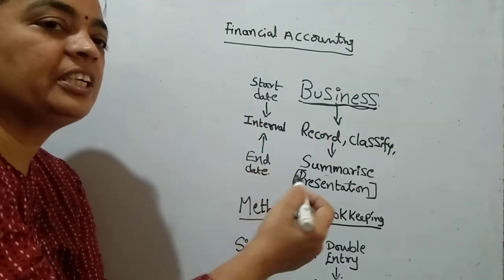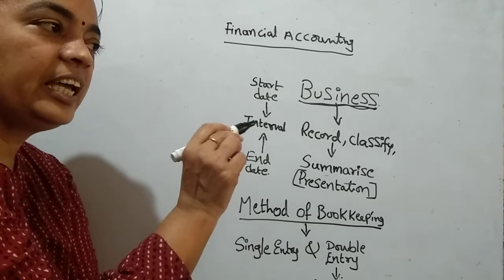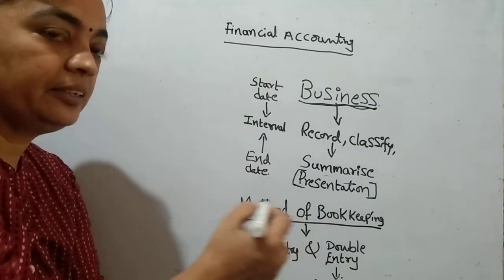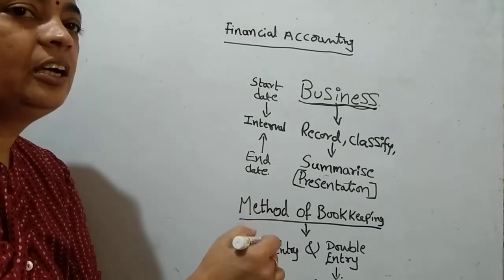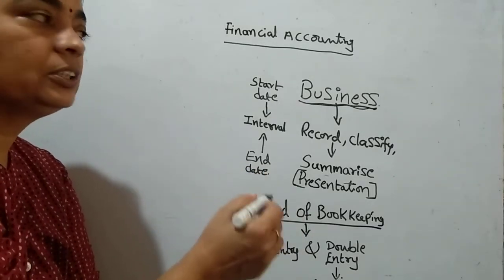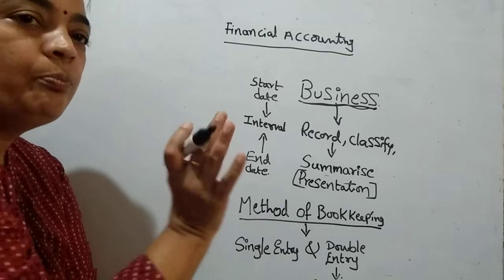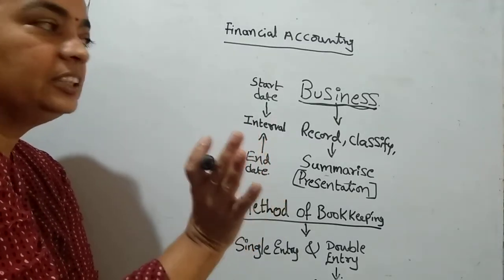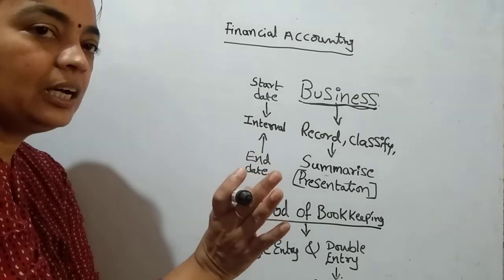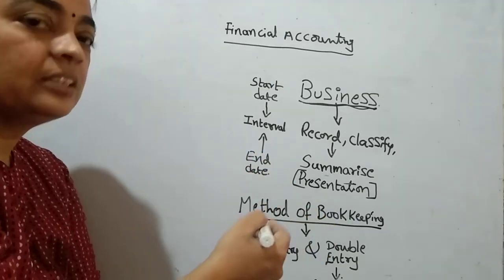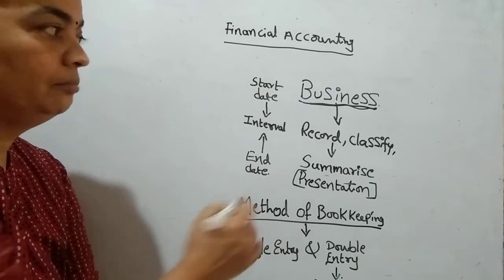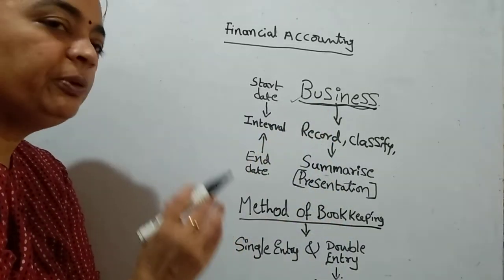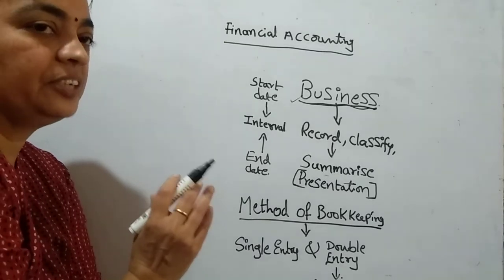Suppose a student joined in a first standard. After the end of the year, his performance is estimated, right? So similar to that, to know the profit or loss, we have to make a time interval. Generally, it is not decided by the business person. There is a law to be followed in a country.